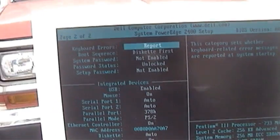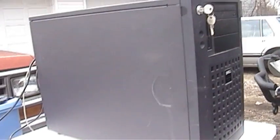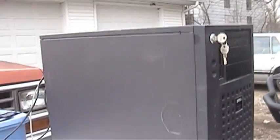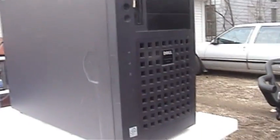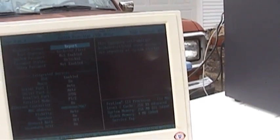Just basic options here, reporting or not reporting keyboard errors, because believe it or not, Dell actually sold a rack mount kit for this. I can't even begin to imagine. How many units would that be? At least 5, I would think. And they made it possible, although I don't know that I'd ever trust the thing not to go plunging straight to the bottom of the rack, at which point it would probably halt and catch fire.